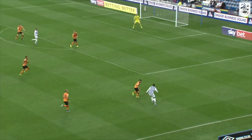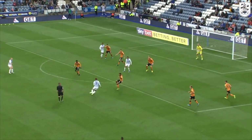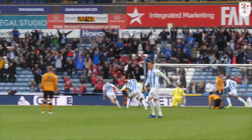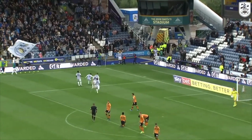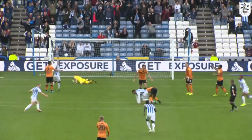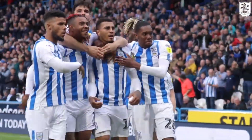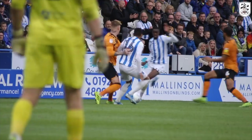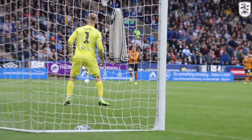Town pick it up anyway on halfway and feed it down to Diakabi down the right-hand side. Diakabi delays his pass, finds Bakuna. Bakuna into Grant, who shoots beautifully into the bottom corner. Colin Grant, a shot on the turn for his 6th goal of the season, and Huddersfield Town lead Hull City by a goal to 0. They could be on the brink of a 1st home win of the season now. They were thinking of bringing Fraser Campbell on for Diakabi anyway, so there may still be a couple of subs to be made. Diakabi looks okay.